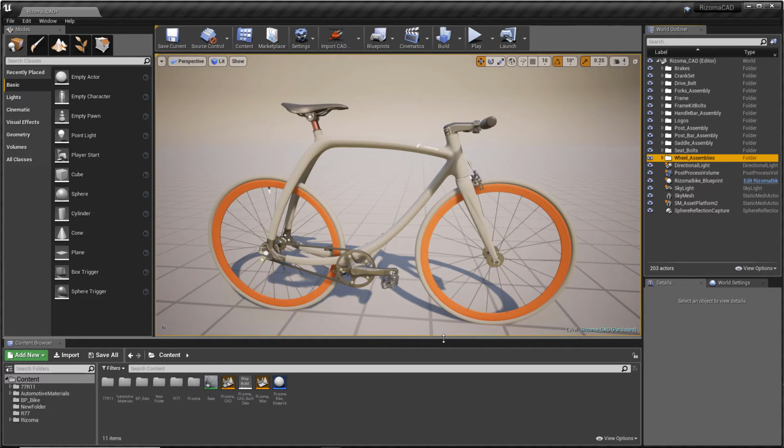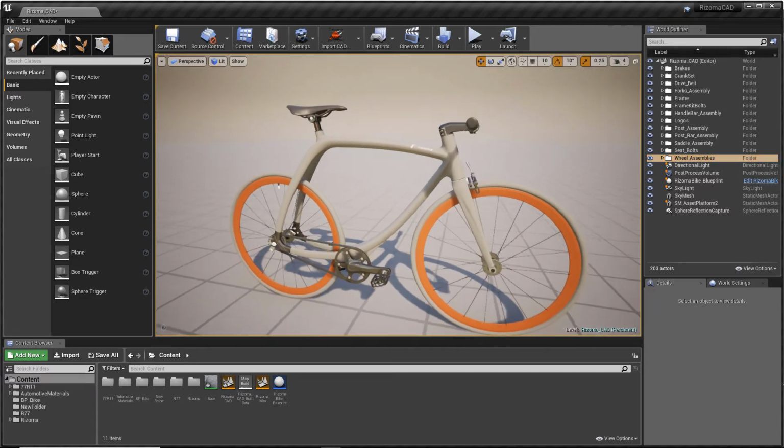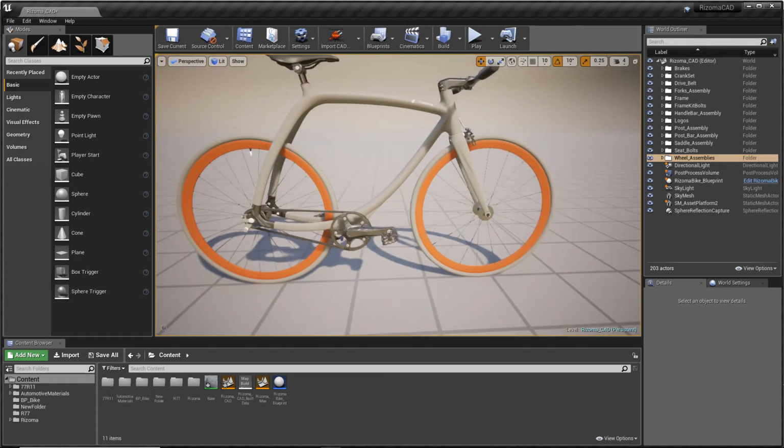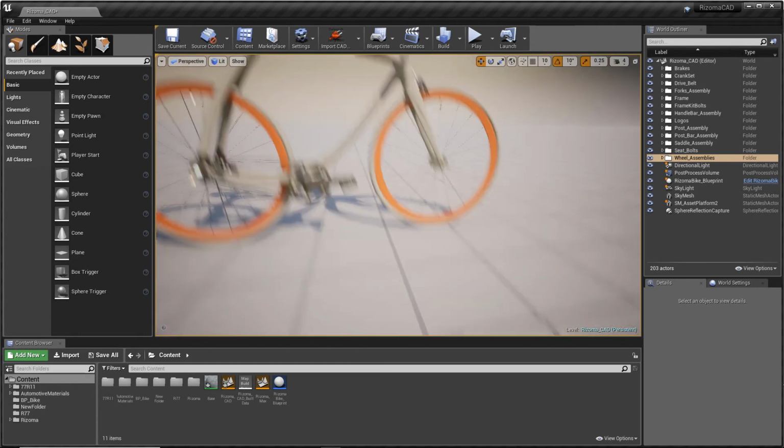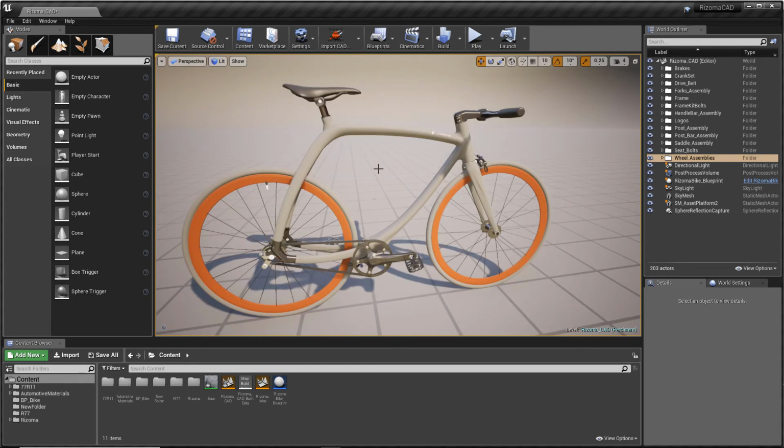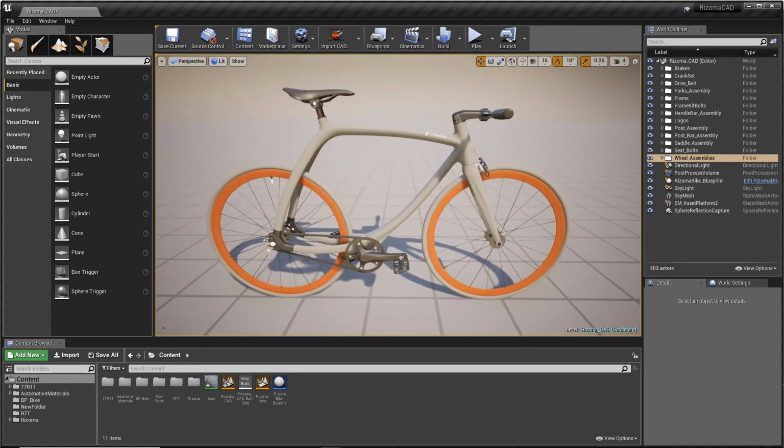So if we wanted to start to work with this data, well, what is it that we want to do? How do we work with our data here in Unreal Engine? Now, I'm not going to dive too deep into some of the complexities of things, but I am going to dive into what you would essentially do once you're in Unreal Engine with your data. So the basics are this.